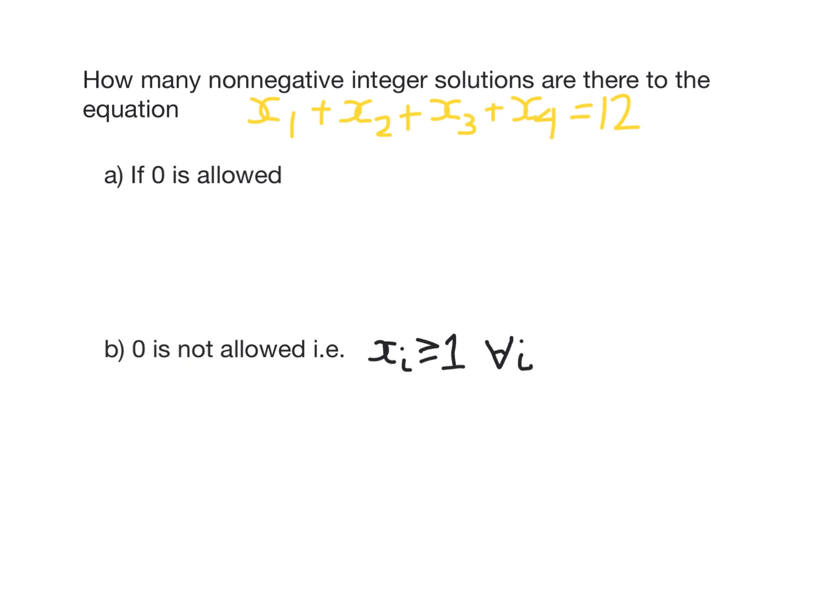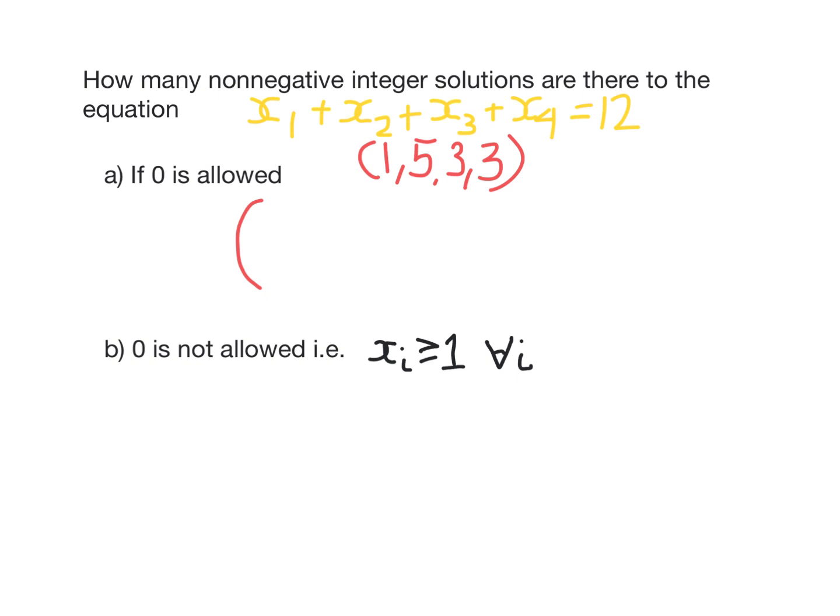So again, when we're talking about solutions here or a particular arrangement, it's something like 1, 5, 3, 3. Here we have 4 non-negative numbers adding up to 12. So this would be like 1 goes in the first bin, 5 balls in the second bin, 3 in the third, and so on.